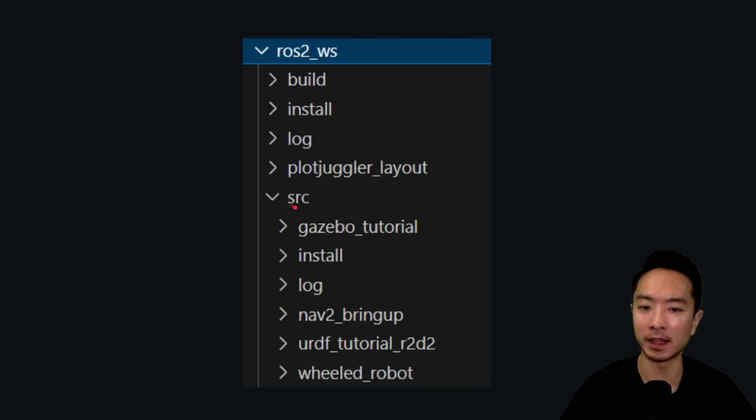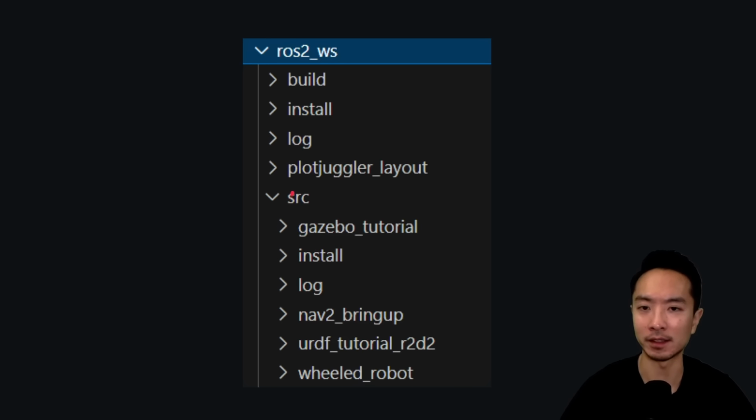The main part that contains our packages is going to be under the source folder. This source folder is a folder that you need to create after you've created your workspace folder. So you create the ros2_workspace folder, and inside you create the source folder. Once you do that, you're going to set up a package, which we're going to go over in a later video.